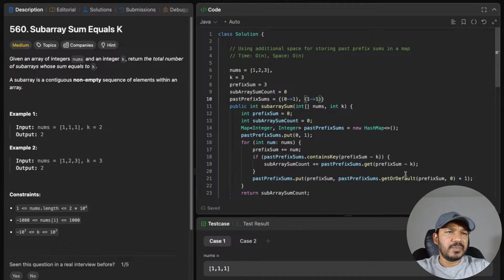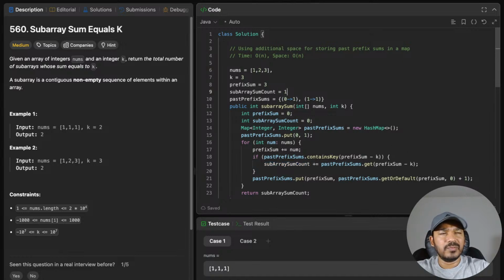Okay, so past prefix sums contains prefix sum minus k, 3 minus 3, 0. So subarray sum count plus equals past prefix sums get prefix sum minus k. Subarray sum count is incremented by 1 because past prefix sums dot get of 0 is 1.